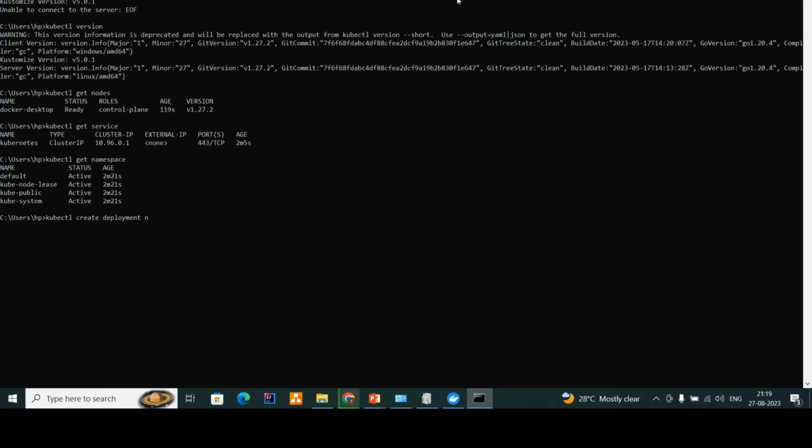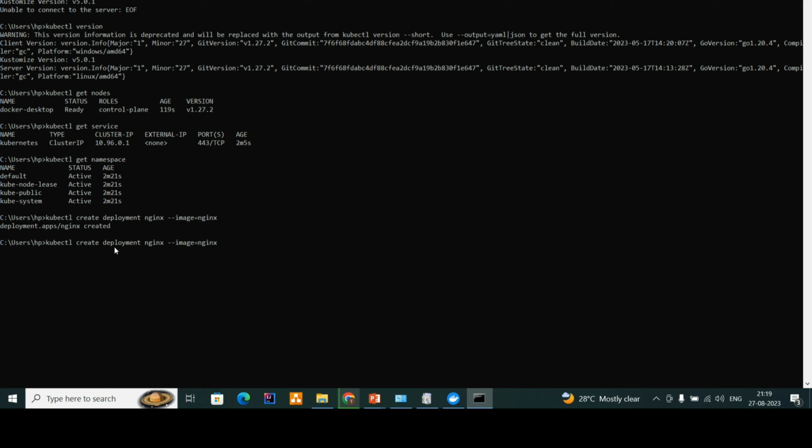I will provide the deployment name nginx only, and we need to pass the image nginx. This image is already available in the Docker registry. So once I fire this command, at runtime it will fetch that image and create the deployment. Yeah, deployment has been created.